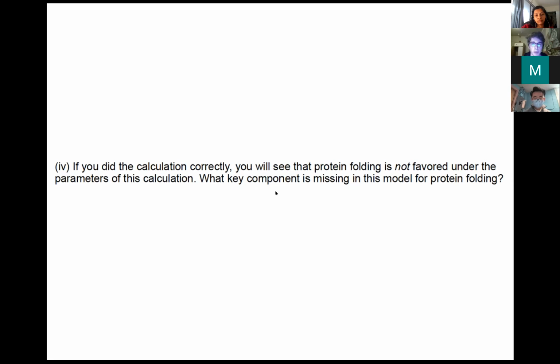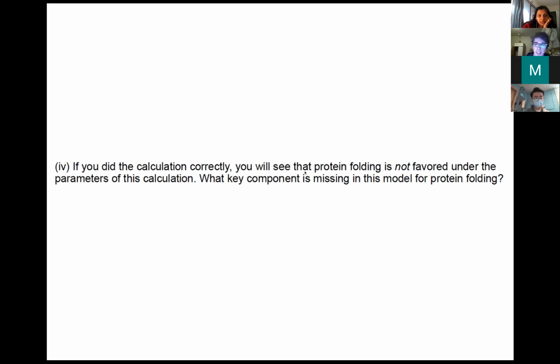So when the protein folds, a lot of those hydrophobic residues are compacted in the hydrophobic core, which actually frees up a lot of the water and increases the degrees of freedom of the water, which is a positive contribution to entropy that would make folding more favorable. So overall, the key component would be the entropy of water that you have to consider. And that's the end of this question.